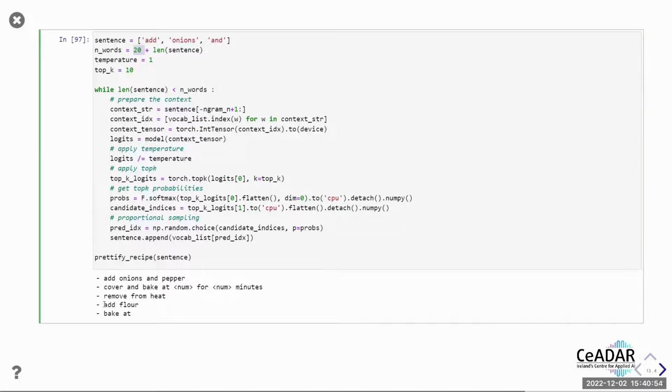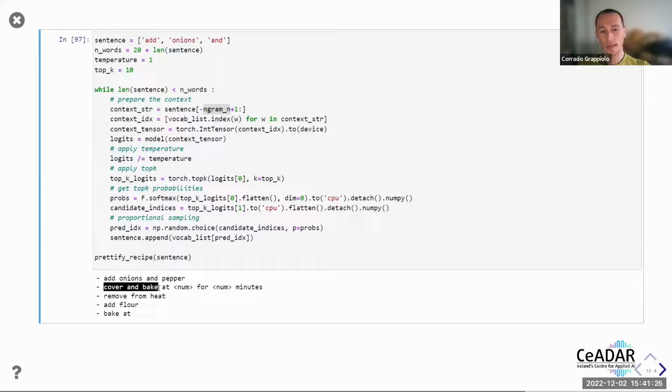But Corrado, may I ask you a question? Yes. How many words are used as inputs for each step? 3. So every time 3. So when you predicted "cover", you were using "onions" and "pepper", right? Well, it's "and pepper" and new line, which is a token that was introduced to tell the network to generate the next instruction. But yes, that's the idea. Okay. So we fed "cover" and "bake" to the network, and the network predicted "at", and we gave "and bake at", and we got "num", and so on. It's a bit like n-grams.